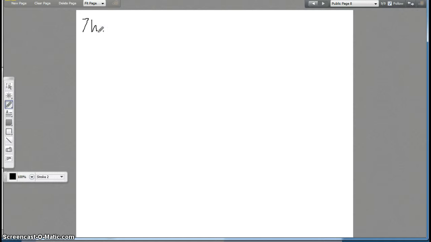Okay, 7H is the square root of 2x plus 4. This time it's all under the square root, is equal to 0. So all we have on our left side is a square root, and that's the only square root we have. So we can go ahead and square both sides. When we square a square root, our answer is what's inside the square root. So this is going to be 2x plus 4 on the left side, and then 0 squared is just 0.